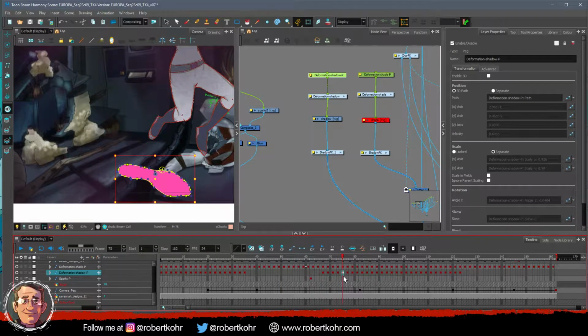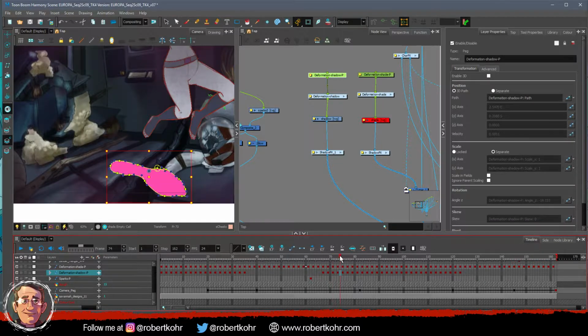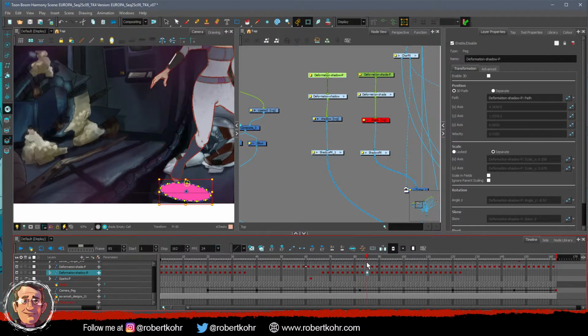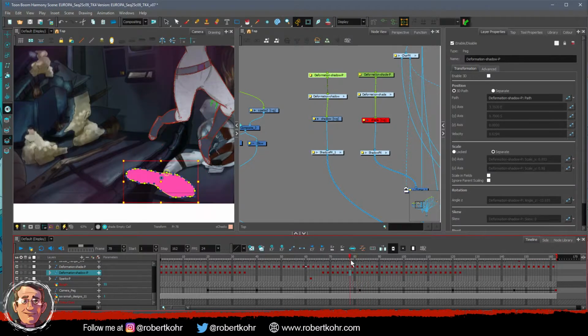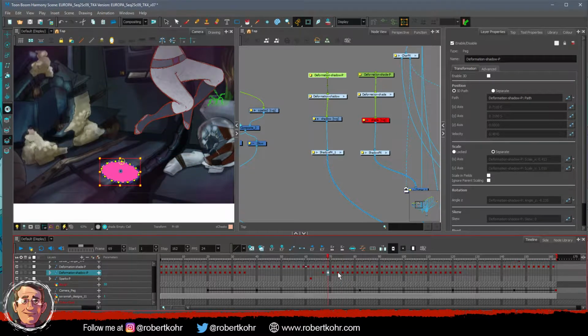Trying to see, so it's kind of working there. I think that's good, and this is good. So here's what I'm going to do. I'm going to delete these keyframes.